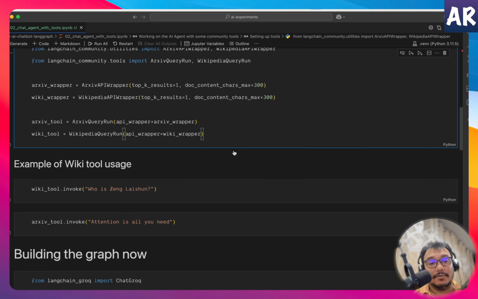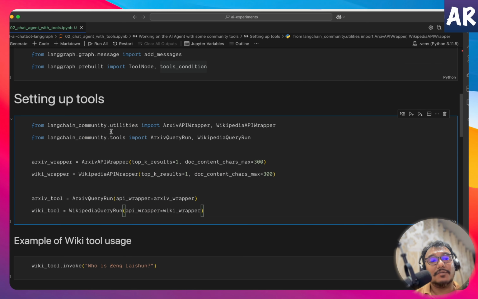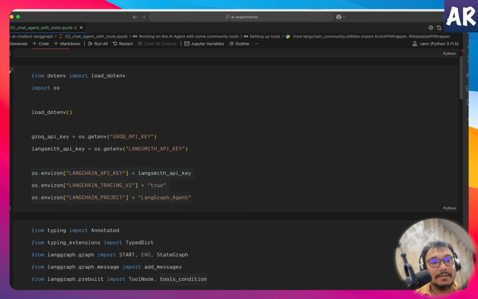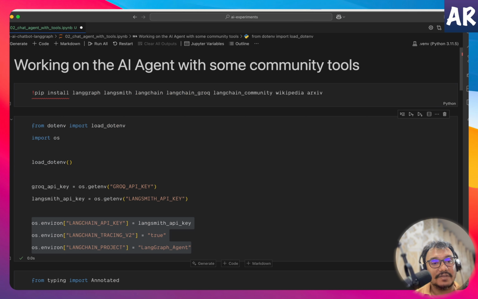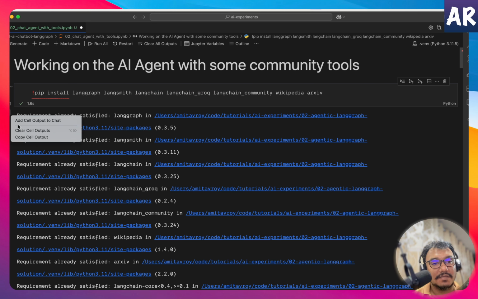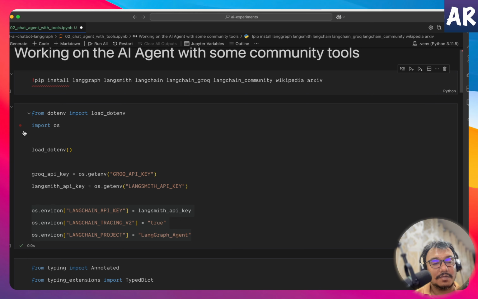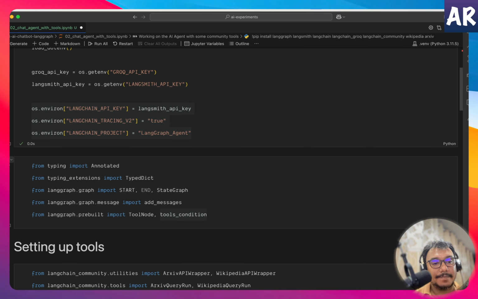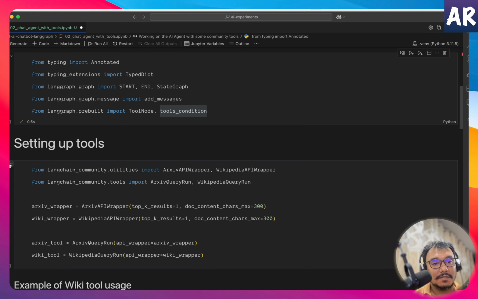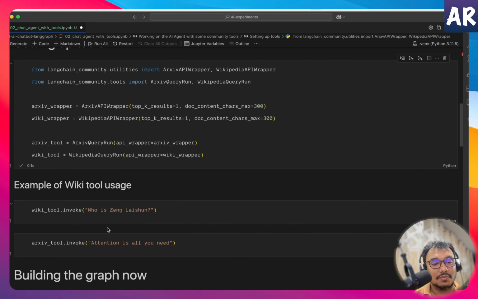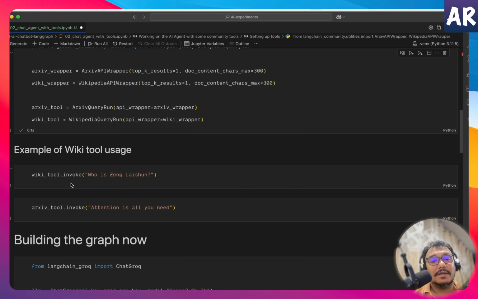Now, just to give you an example of how these things work, I am not sure how much I have executed. Have I done this? Yes. Clear output. This is done. I have these tool things as well. Now, if I try to do wiki tool invoke, who is this personality? We will know who that is.